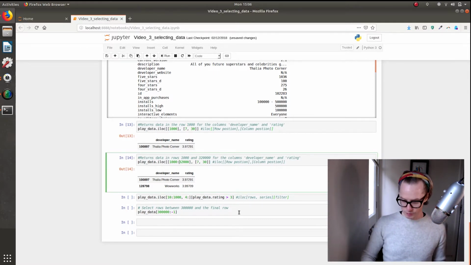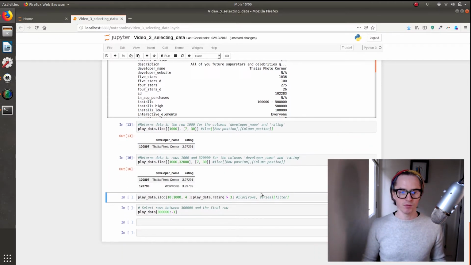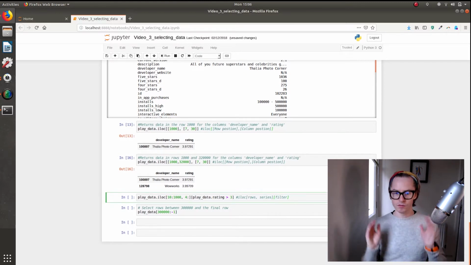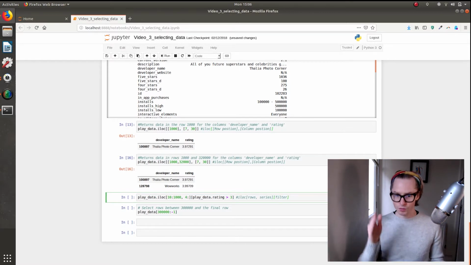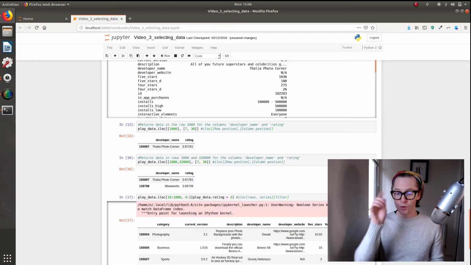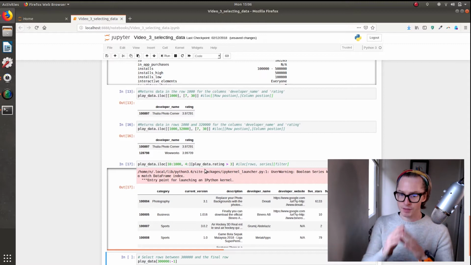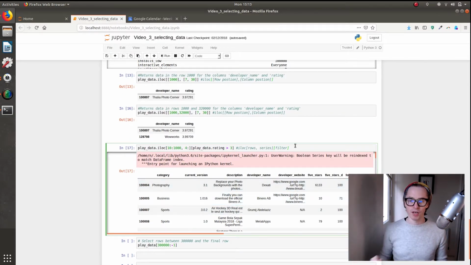And the penultimate iloc that we're going to use, well, actually the final iloc, because the other one's just going to use numbers. The final iloc we're going to use essentially looks at the whole data frame. So what I've said is look from 10 to 1000, and from column 4 onwards, and give me back everything in those ranges where the play data rating is above 3.